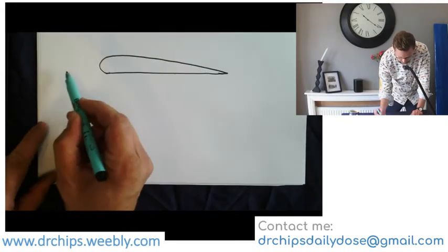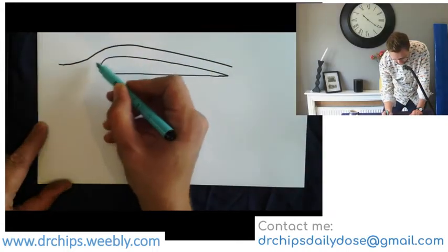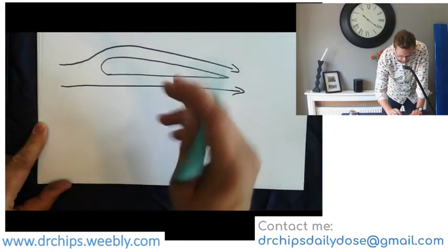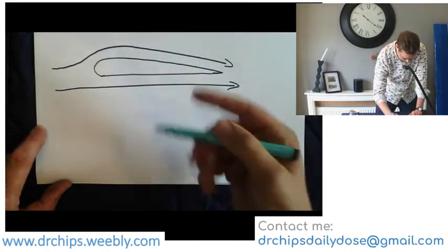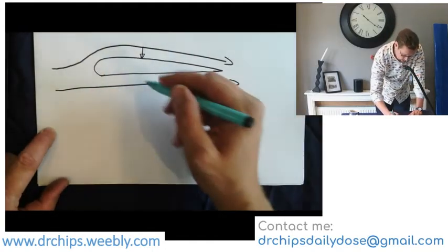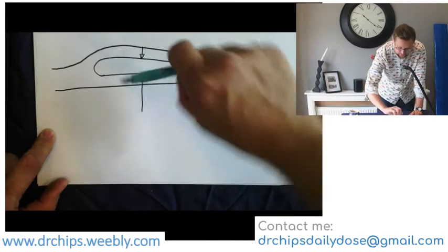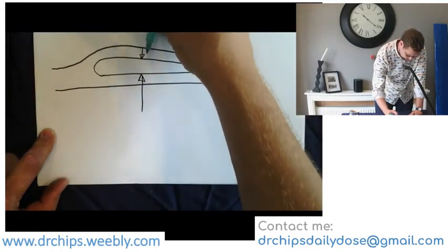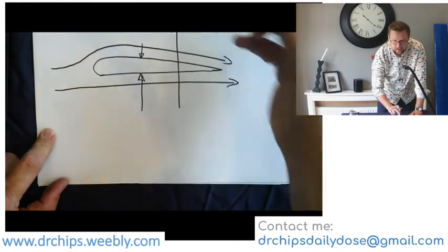They say that when this goes through, the air travels quicker over the top because it's got further to go, and it goes slower underneath so that it gets to the back at the same time. And because it goes quicker over the top, there's a reduction in something called pressure, which is just a force. So the pressure force on the top is very small. And because it goes slower under the bottom, there is a larger pressure force. So a larger pressure force pushing up from underneath and a lower pressure force pushing down from above, overall, we get a force in that direction called lift. And this is rubbish.